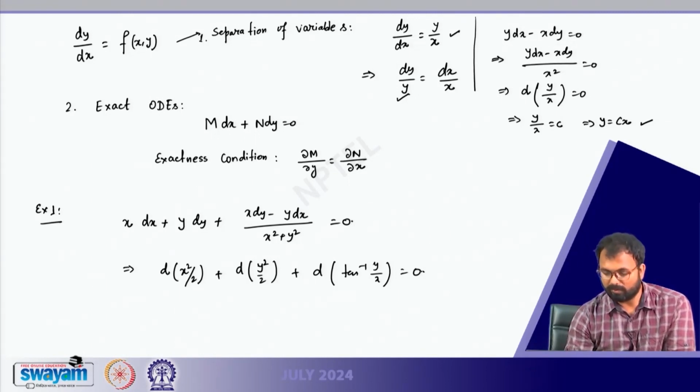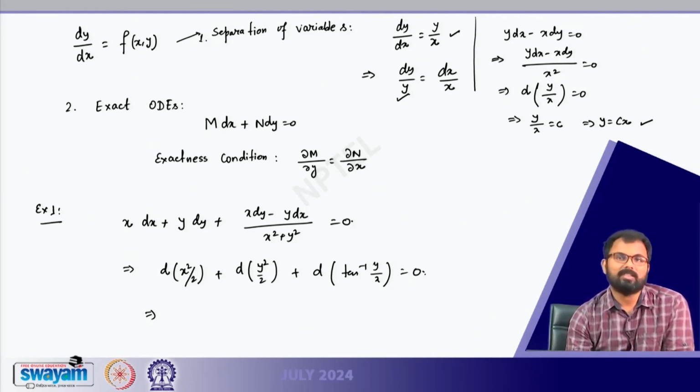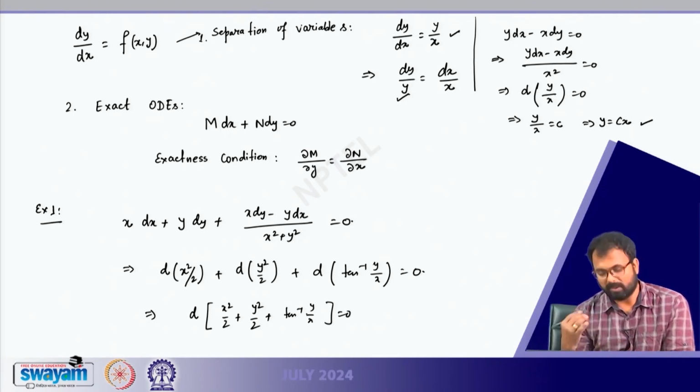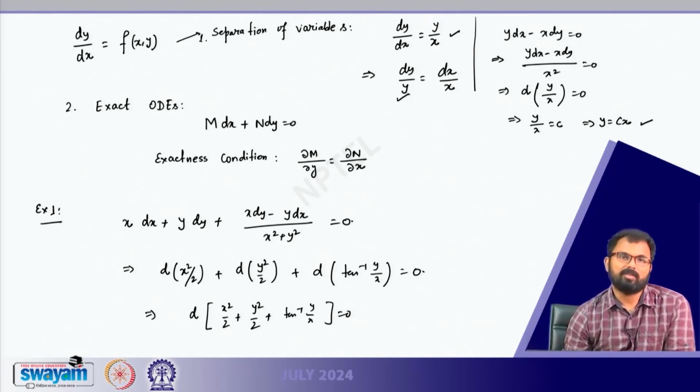Alright. So, here what do we get? D means you are basically doing d dx, but that dx is multiplied on the right hand side. So, 0 times dx will become 0. So, we are not writing d dx, we are just writing d, alright, but basically you are doing the derivative, just keep in mind. Now, if you write, then it will be d of x square by 2 plus y square by 2 plus tan inverse y by x equals to 0. You integrate both sides, that will be x square by 2 plus y square by 2 plus tan inverse y by x equals to some constant, and that is giving you the solution of this ordinary differential equation, right.